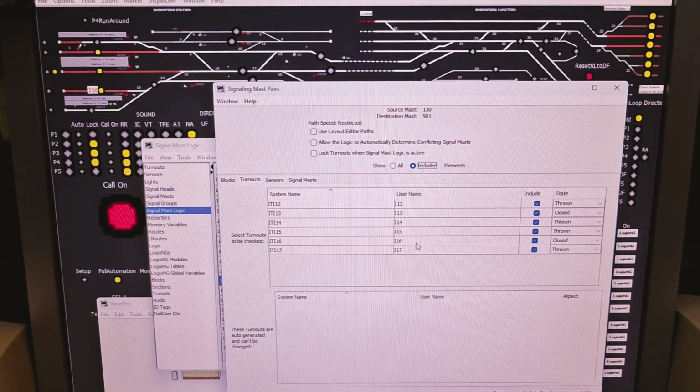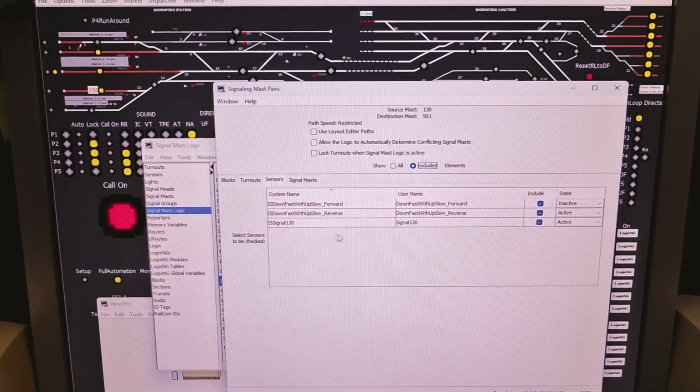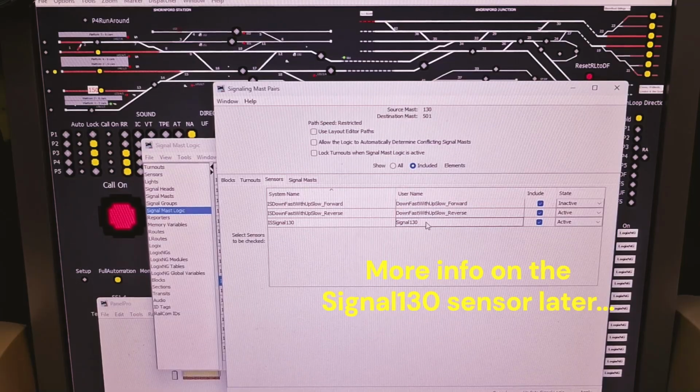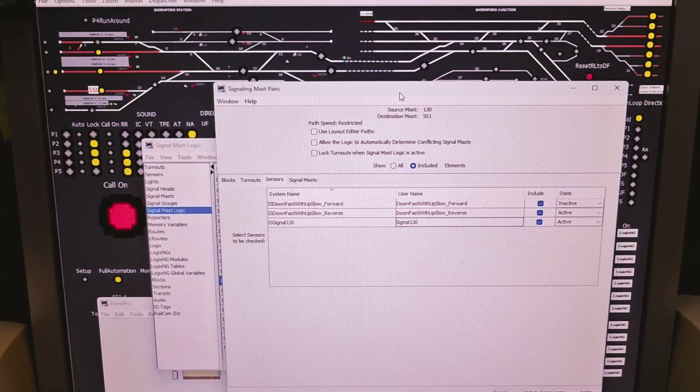The point work should be set, so these are the different points that it has to go through in order to reach that signal. I'll talk a little bit more about these sensors shortly, but they're sensors that I set. But call out this one, which is signal 130, has to be active because otherwise the signal will show red.